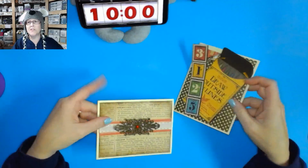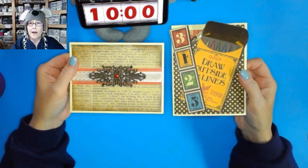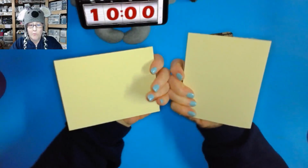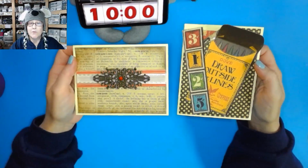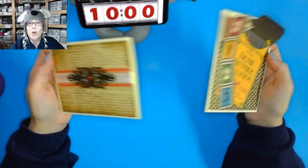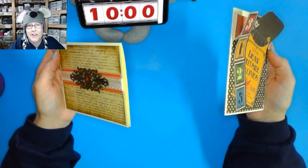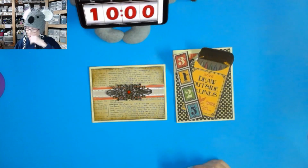So the cool thing about this is that I don't keep these now. These aren't mine. I used her scraps, Carol Watson, and I will flip them over and stamp the back with my information. And then I'll send them to her so she can keep them or display them or send them on to someone else or toss them in the garbage. Once you get them, they're yours to do with whatever you want. But I think these turned out pretty cool.